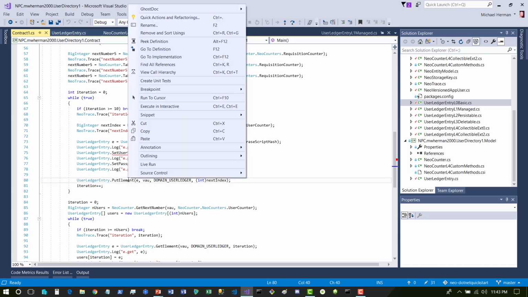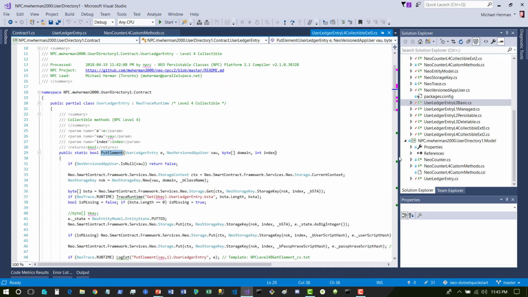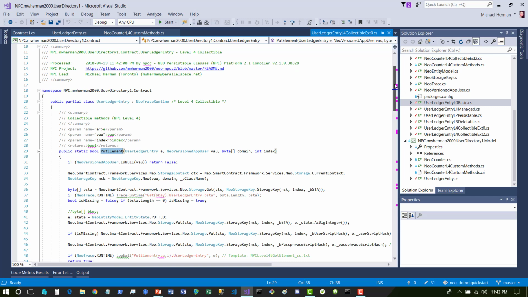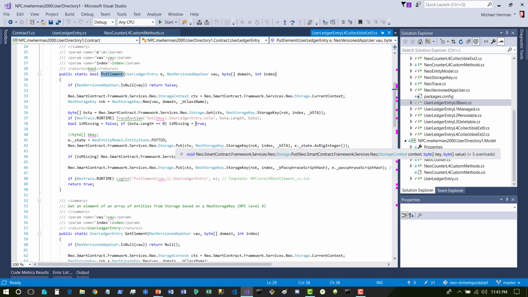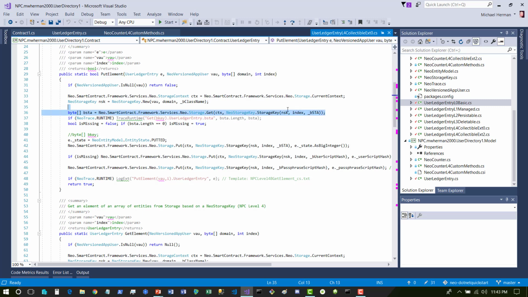For example, if we go and look at put element, we can see that put element has some extra code in it. We normally go out and get the entity state object, but now we're setting a variable called is missing. And so in fact, if the entity state is missing, that means this is a brand new object.